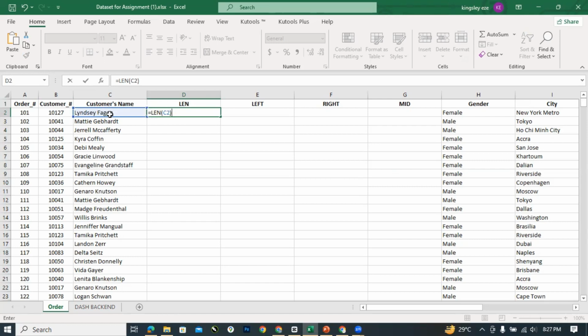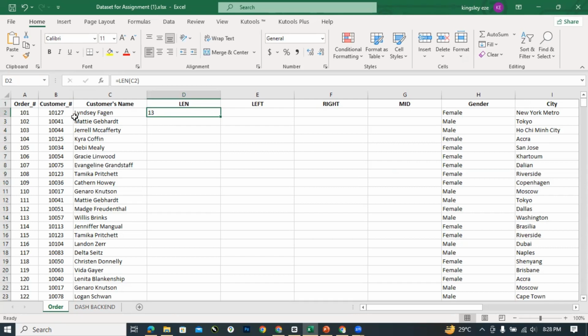It will return the number of characters I have within this text string. If I press enter, you can see it returned 13 for me. That means I have 13 characters here. Now, mind you, the space in between the first name and the last name will also be counted as a character.